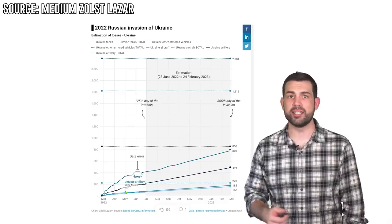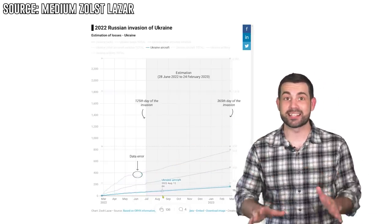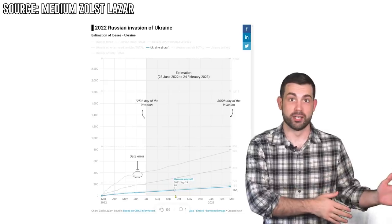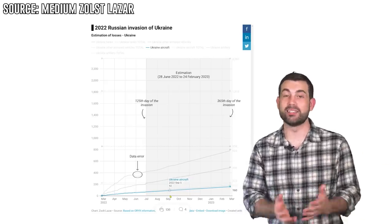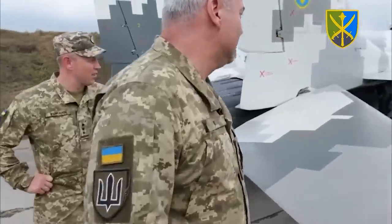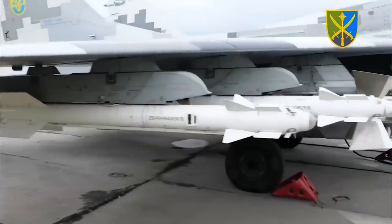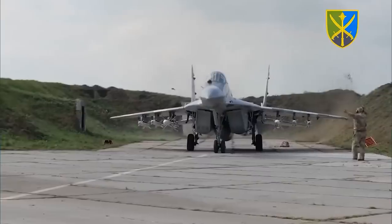As of March 11th, the Ukrainian Air Force was reported by US defense officials to have 56 operational fighter jets. Based on the rate of losses over five months, that number is approximately 15 to 20 less today. The HARM is an anti-radiation missile — instead of thermal or IR signature locks, it locks onto an enemy's radar signals. No amount of camouflage or thermal covering can hide it from detection.